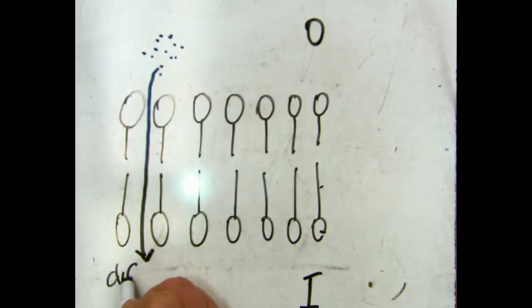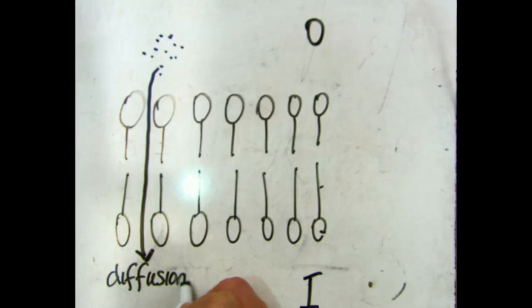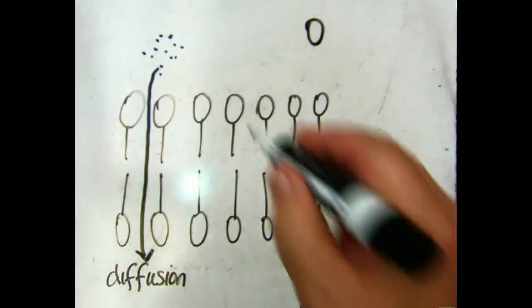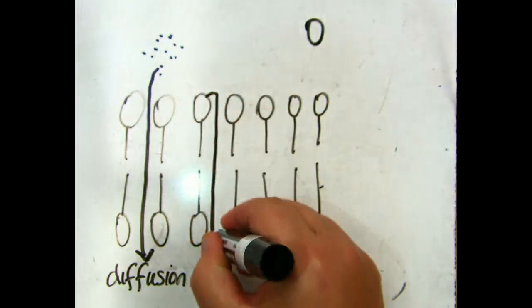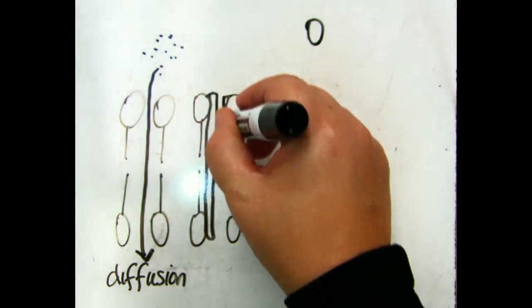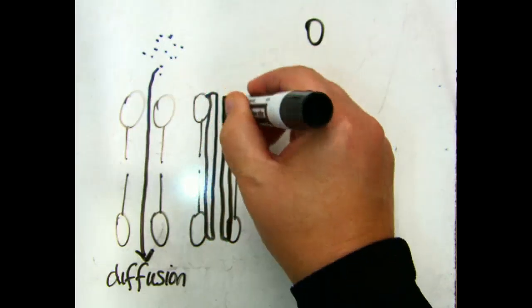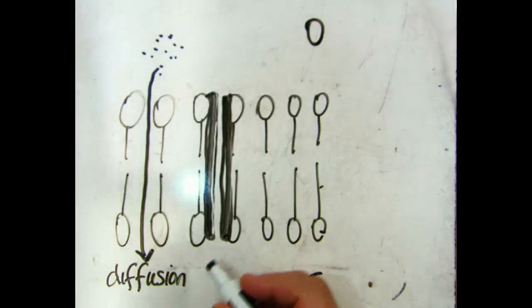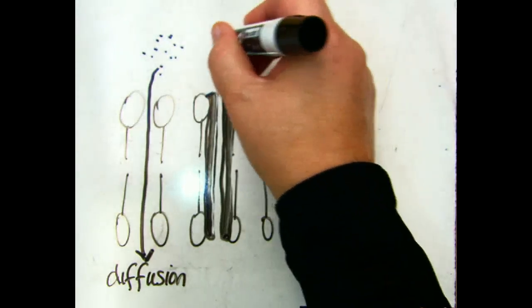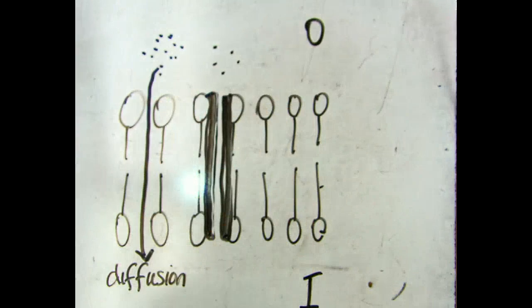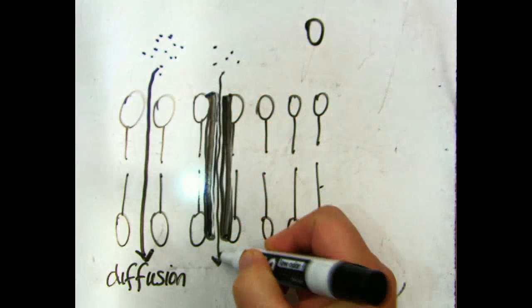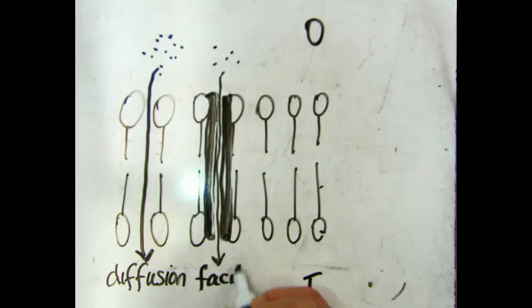Okay, so diffusion is just simply going across the cell membrane, and it goes from a high concentration to a low concentration. Then there's another type of diffusion, but it's called facilitated diffusion. And in facilitated diffusion, you actually need a channel to facilitate the diffusion. Facilitate means to help, okay? So you have things that can't diffuse easily across a cell membrane, so they are easily diffused through this channel, and we call that facilitated diffusion.